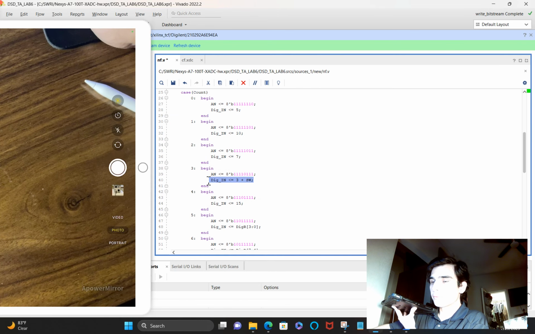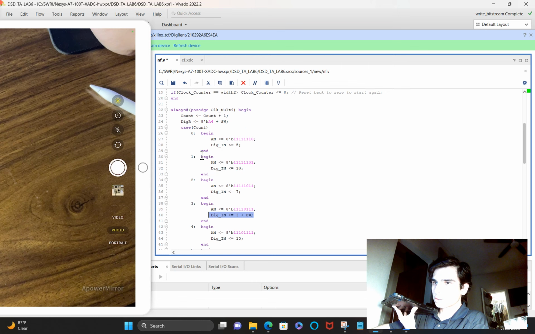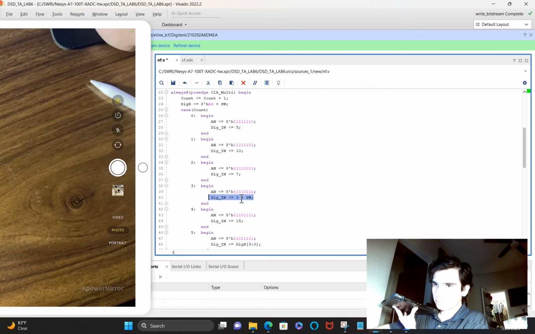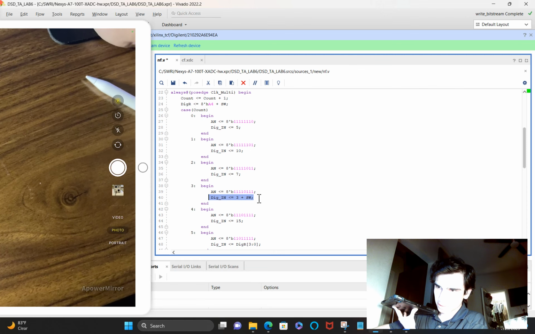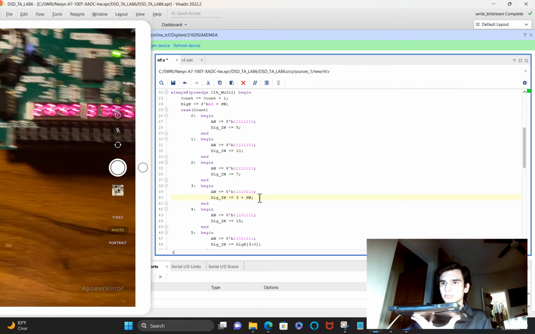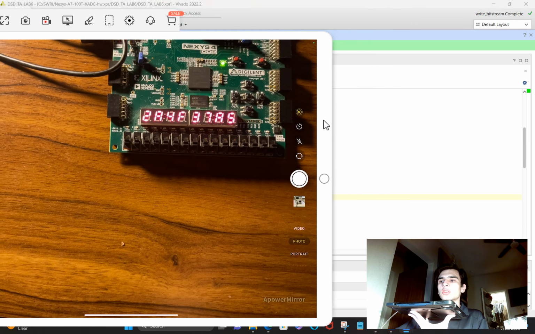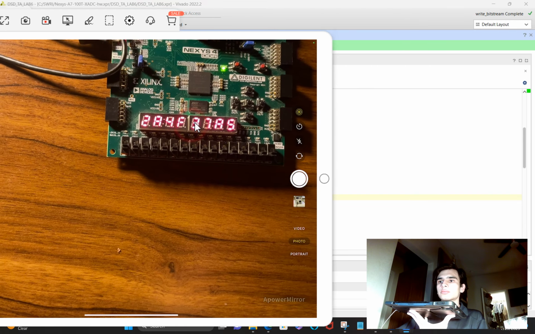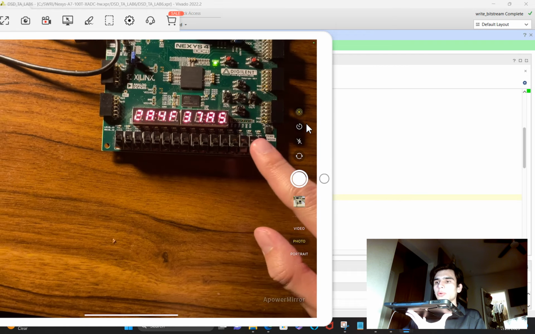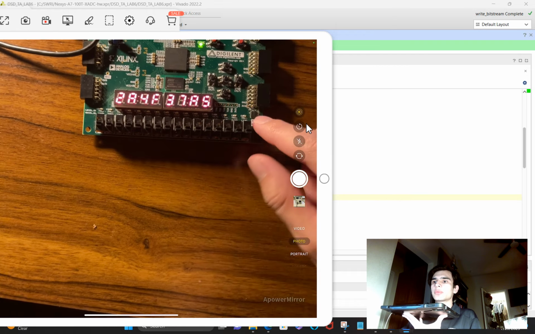The fourth one, 1, 2, 3, 4, is going to be equal to digin, which is equal to 3 plus SW. So right here, when SW, the first 4 input switches, is 0, it's 3.